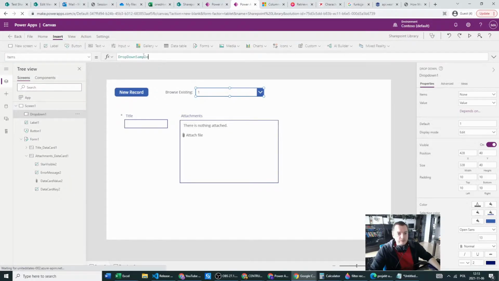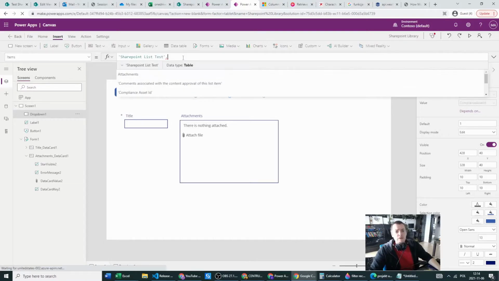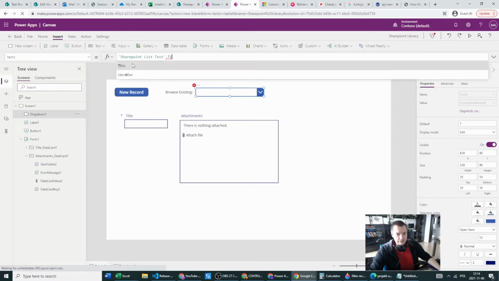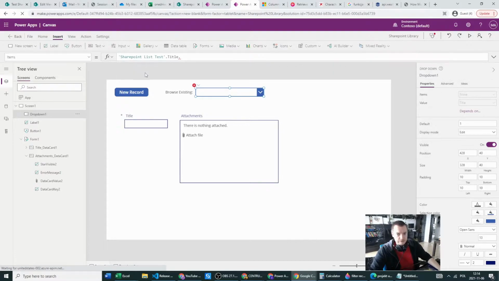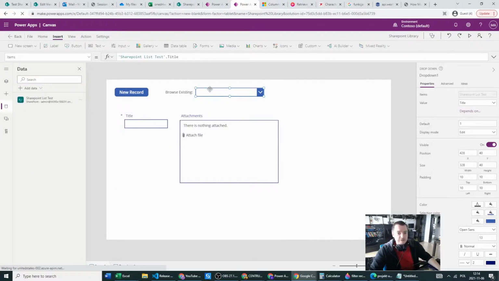In the dropdown, we want to set the dropdown source to our list, and from our list we have our title. It will be blank now because we have nothing set yet.